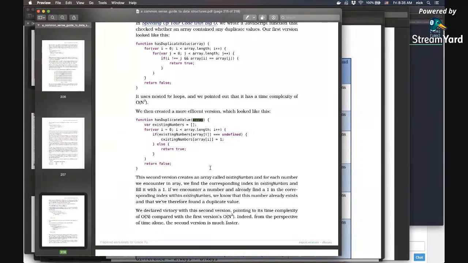So what is the effect on space complexity for these two algorithms? They both do the same thing. The first one does not use any memory. The second one uses memory but reduces the time. So how much memory does the second one use in terms of Big O? Order of n? Yep.